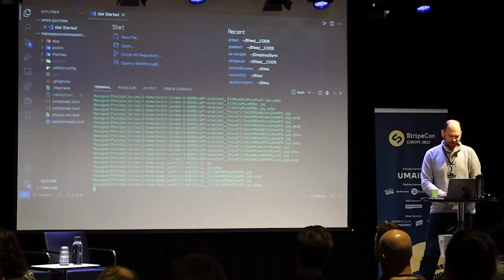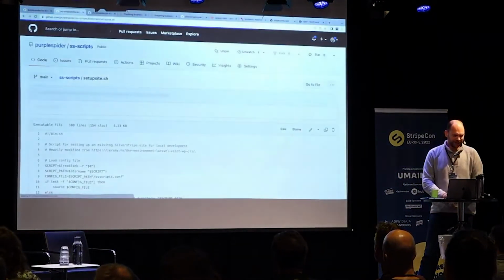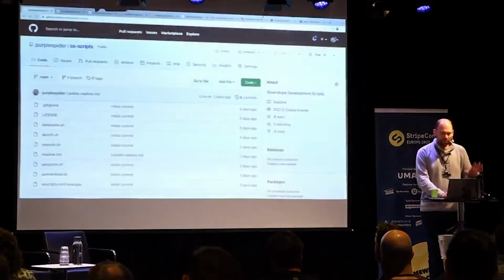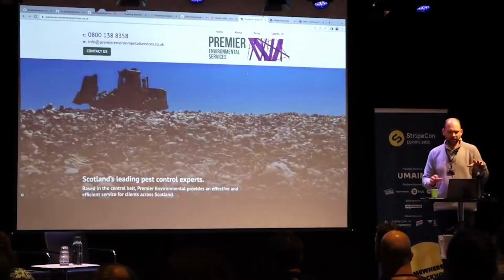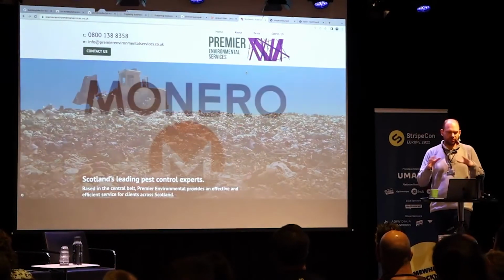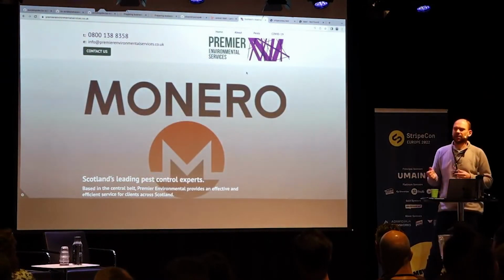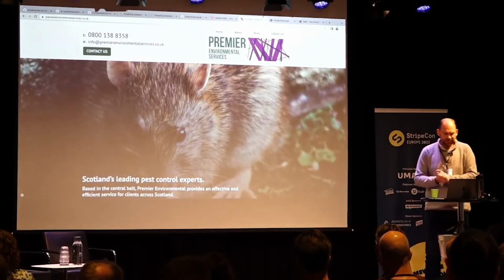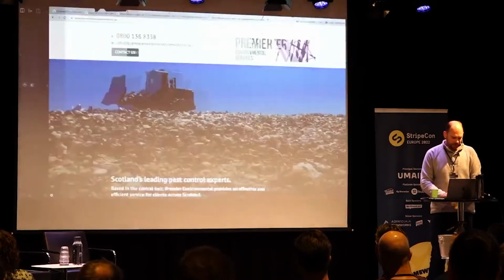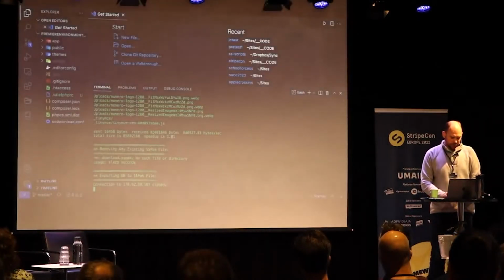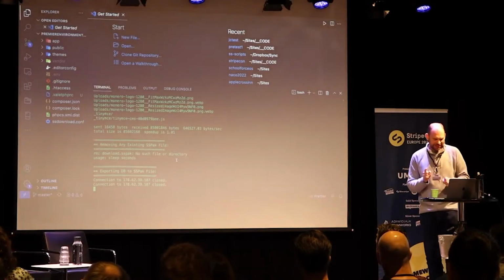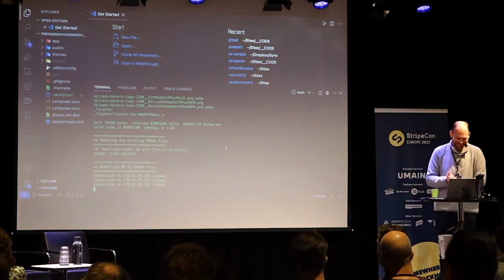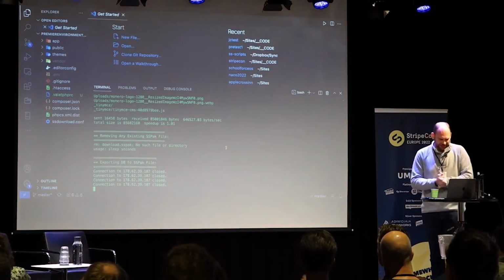Right, I'm not going to make you watch through the rest of all those files downloading. But you can take my word for it that once that's eventually finished, literally that's all that's required to get a Silverstripe site up and running on your local machine in two easy steps. Download the repo, run setup site, and that's it. Oh, we're getting there. It's doing the database. Right, ready for the grand finale. Come on, you can do it.